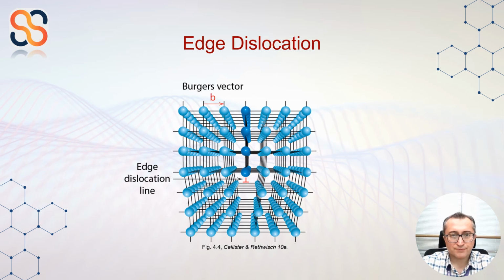To visualize this, you can see that the atoms above the dislocation line appear to be slightly pushed upward, while the atoms below remain in their original positions. This misalignment creates stress in the surrounding material, which is key to understanding how the material will respond to external forces. Edge dislocations are particularly important because they enable slip, the primary mechanism by which metals deform under stress. When an external force is applied, the movement of these dislocations allows the material to change shape without breaking, making metals more ductile.